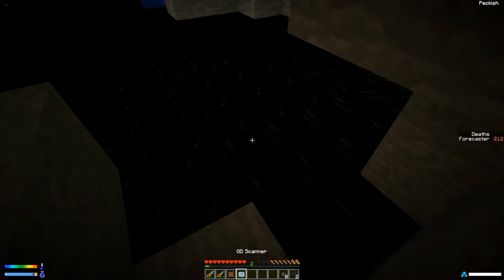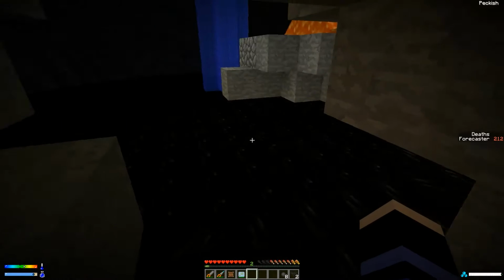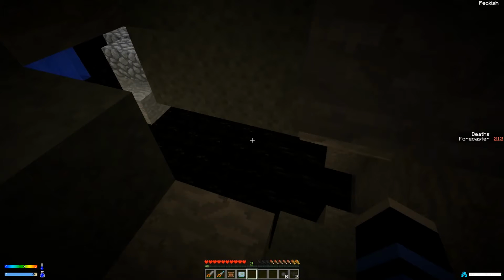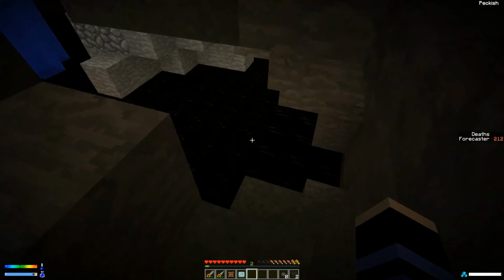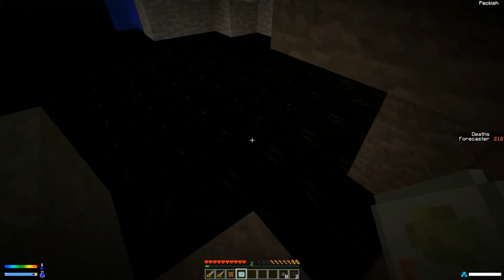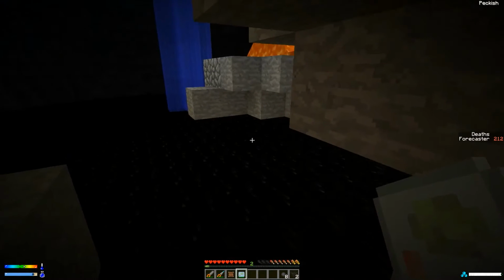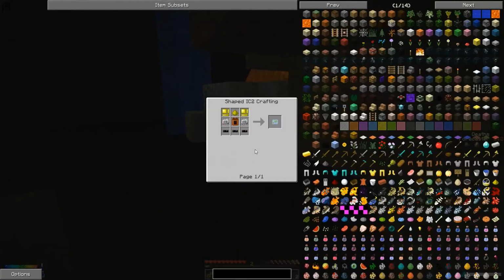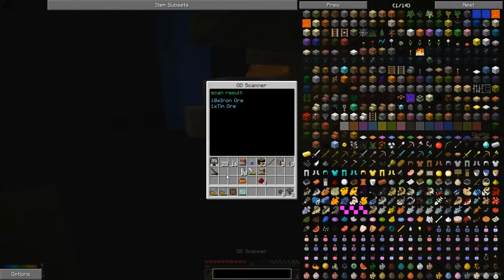So, I don't think I've shown you this yet. Before the death where I fell into lava and lost all my stuff, I had made this, which is an ore density scanner. I had also made a miner, which I haven't made a new one yet. But the ore density scanner is crafted like this. It's not incredibly expensive. If you right-click with it, it will scan 6 blocks in every direction, including up and down, and it'll list all the ores that are found within this region.